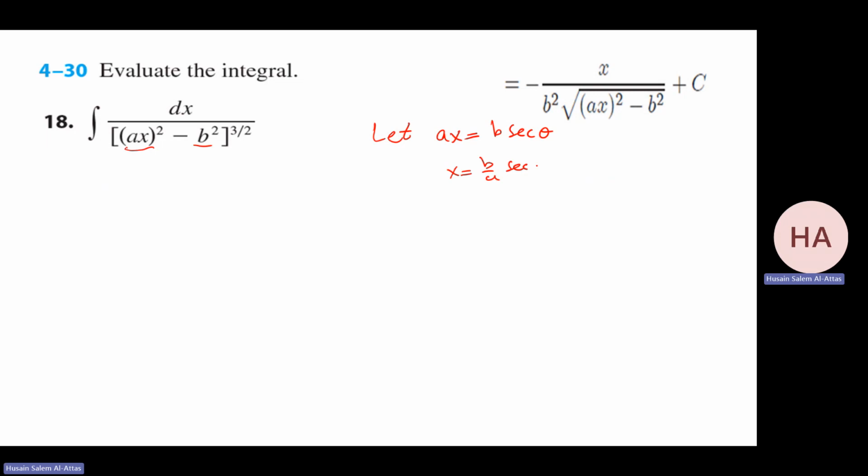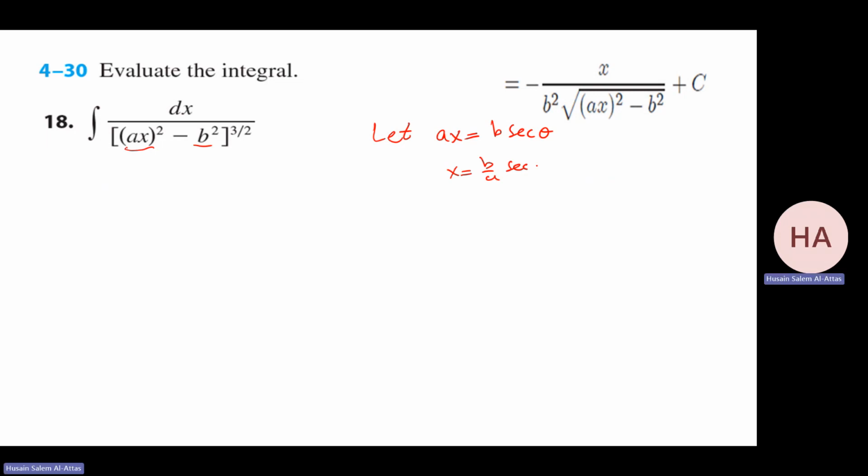Now I retain everything. Oh, sine theta. Here, that c is what? Ax over b. X over b. I'll do the triangle here. Hypotenuse over adjacent. And this one will be square root ax whole square minus b square. I need the sine, which is this over the adjacent. I need the cosec, actually.